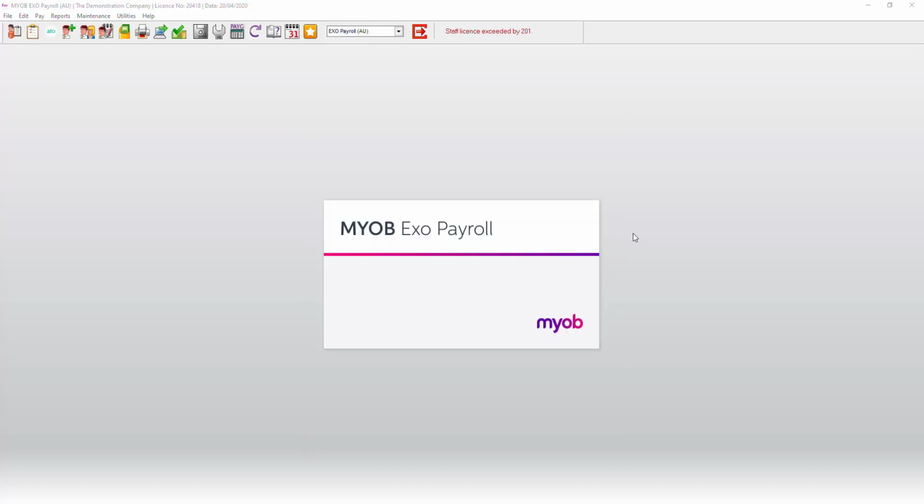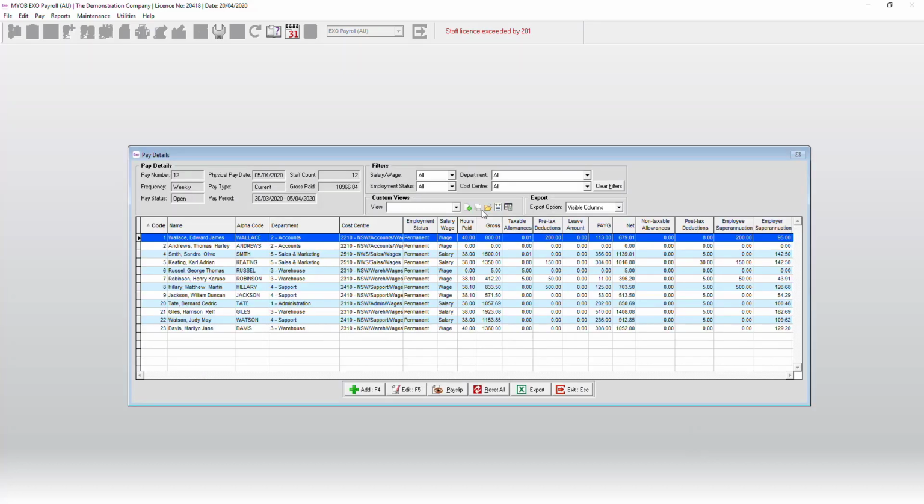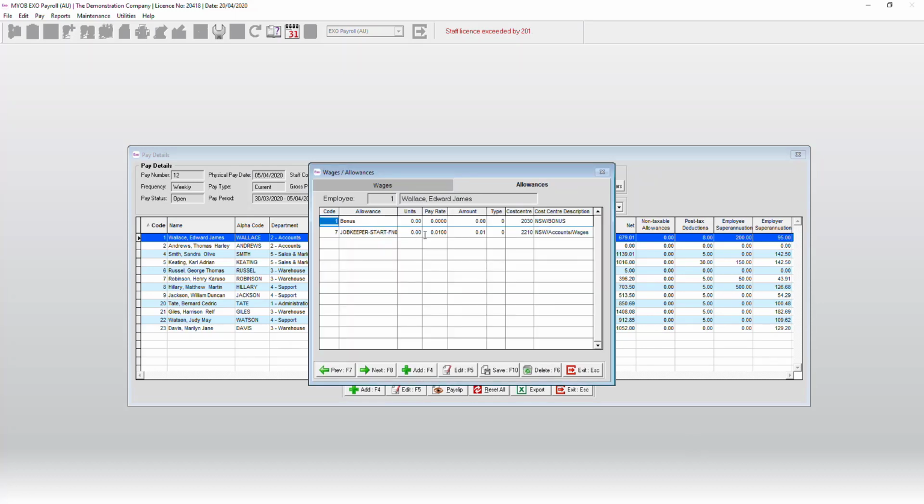So what we now have to do is pay the staff the allowance. You have the option of either using your current pay run or adding it into a one-off pay. The preference is to put it through the current pay run, as you will be paying a 1 cent allowance to them, and that would have to be put through the bank. I've opened up a pay run here for April, and coming into it, I've set up the first person with the allowance already for notifying of the start.